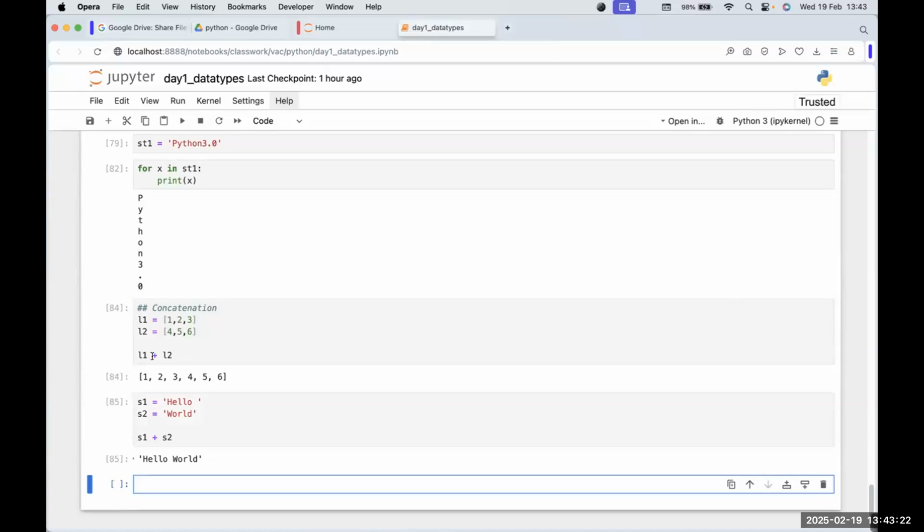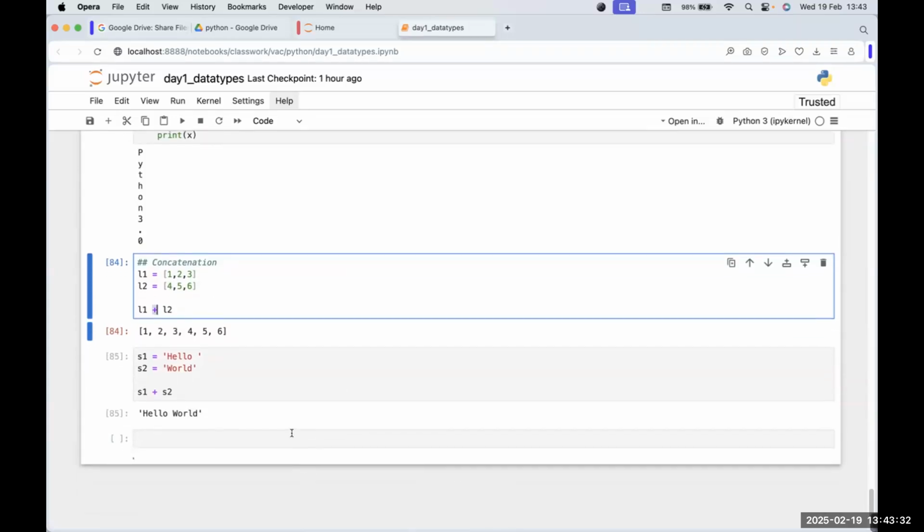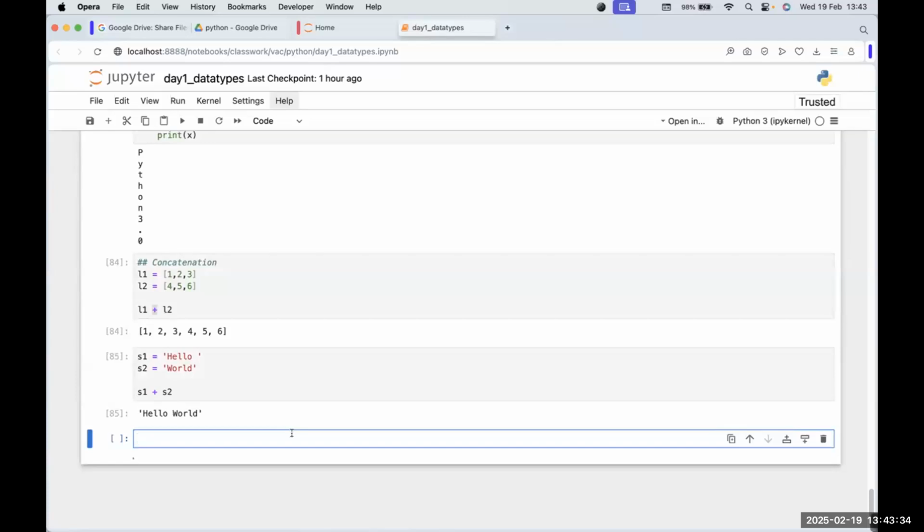So although there is a plus symbol, it won't perform arithmetic operations. It won't do 4 plus 1, 5 plus 2 and all. It will just attach things together. Similarly, if you use multiplication, if you multiply a list with a number, it will only repeat it. So repetition.